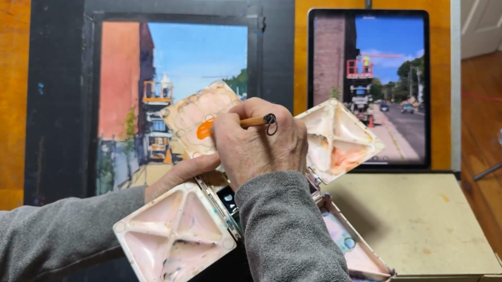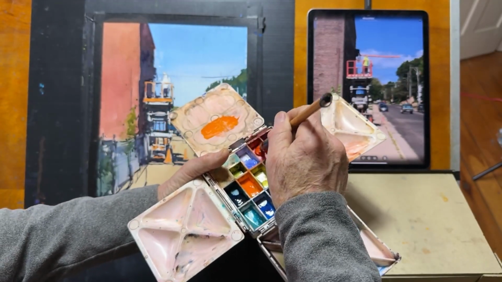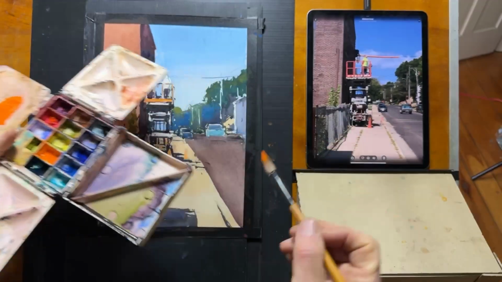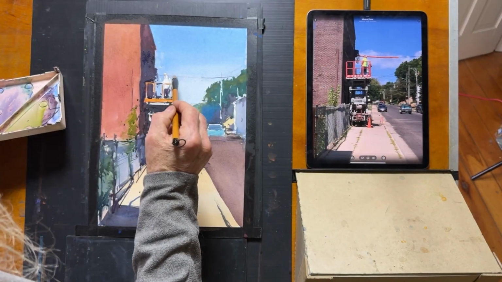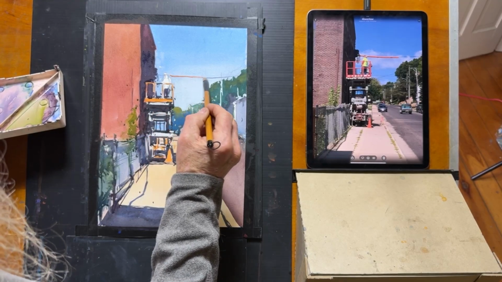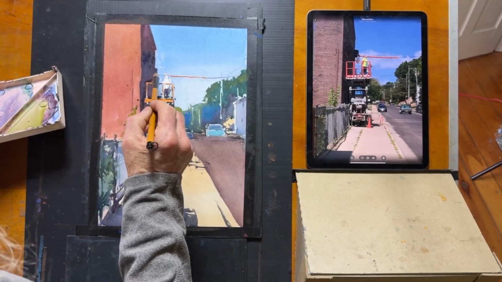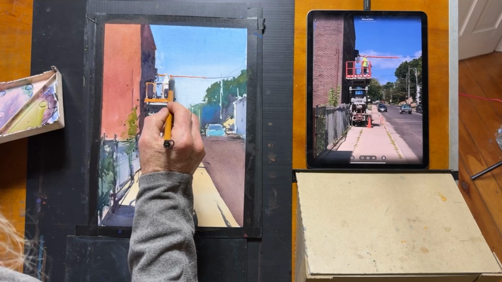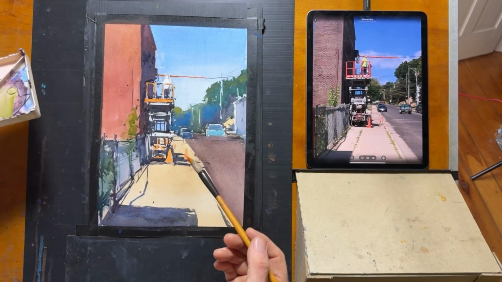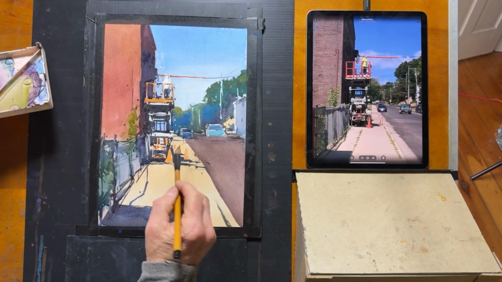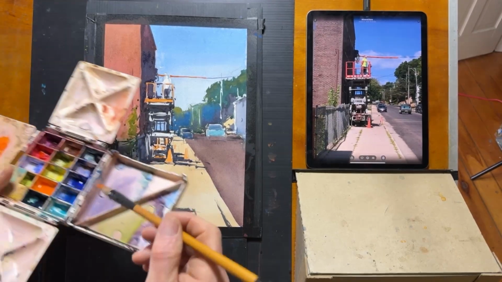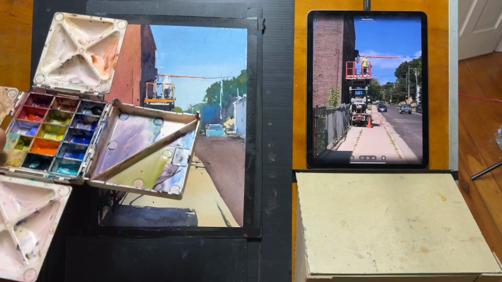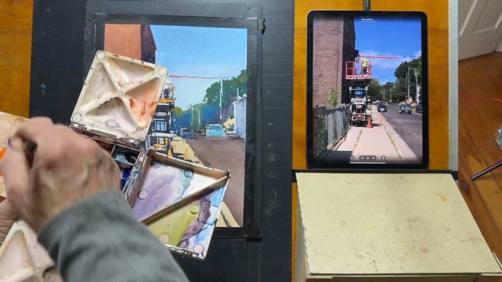we can have a darker orange or a more reddish orange on whatever that is that comes across there. I'm going to add a little water to that. Hello.